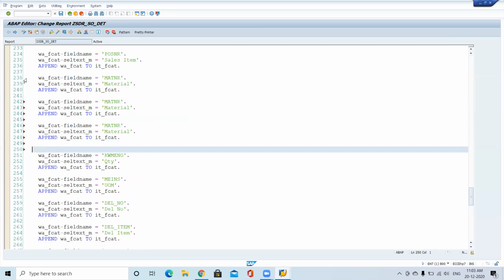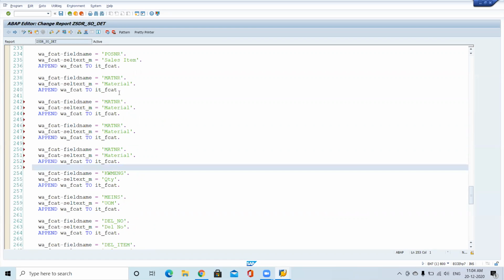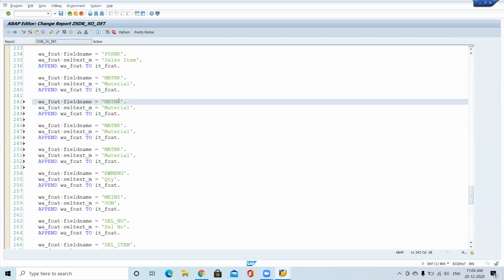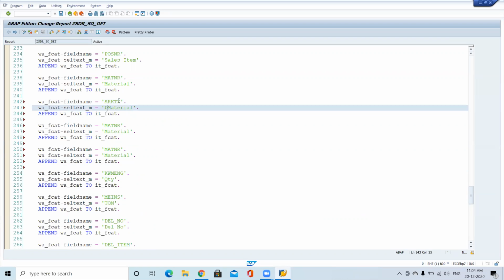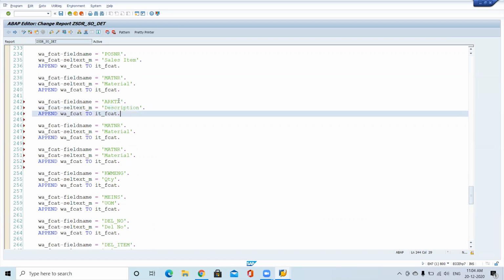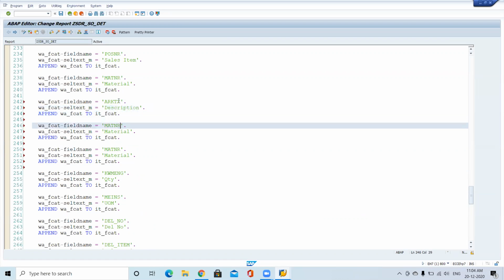and along with the description we want to know who created and when created. So material number, description. What is the technical name for this? ARKTX. Then when created.